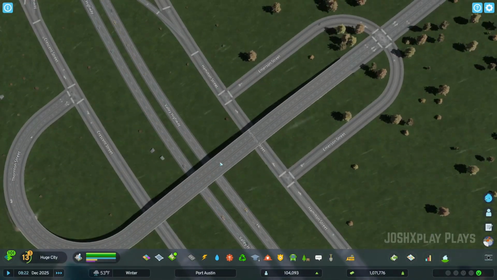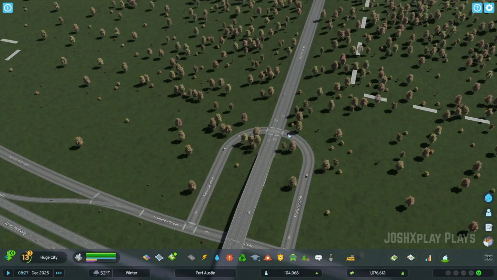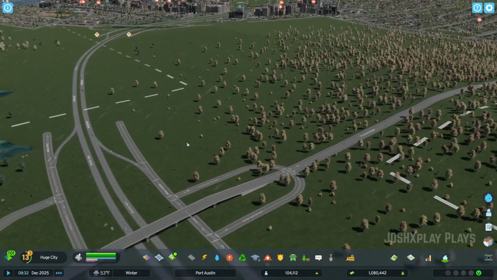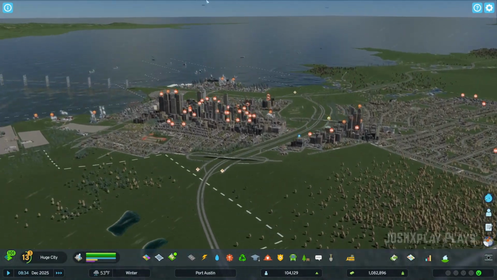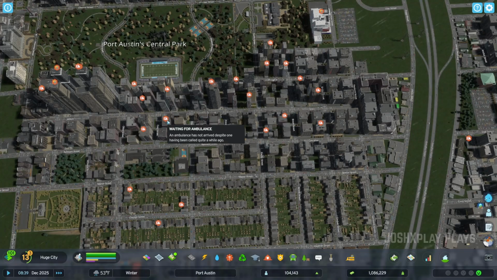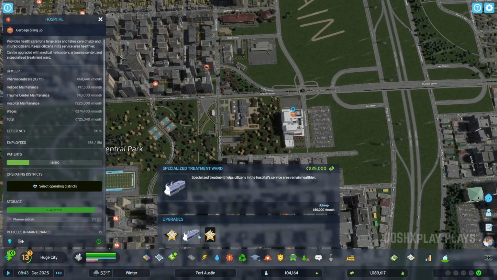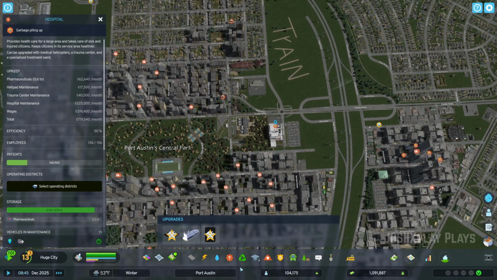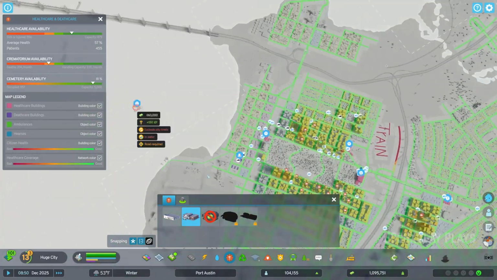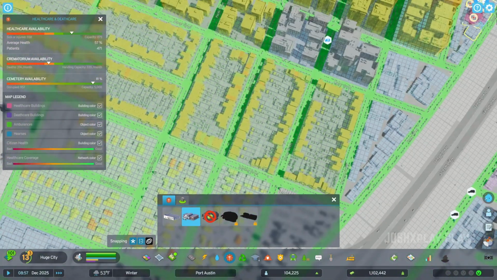Well, I think little by little this intersection is going to be used a whole lot more. Of course, it's already being used, so we should see a decrease in traffic in here, just not by a lot. What's happening here? There's a lot of people needing ambulances. Are we having issues here? You know what? Let's add another medical clinic. Let's put it here just for now. I honestly don't know what's happening.